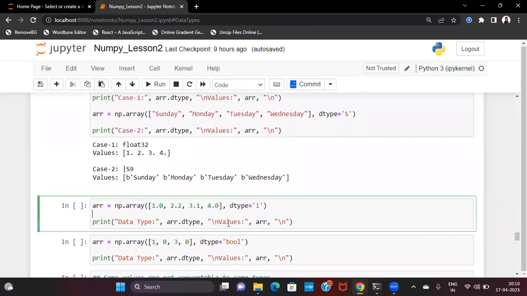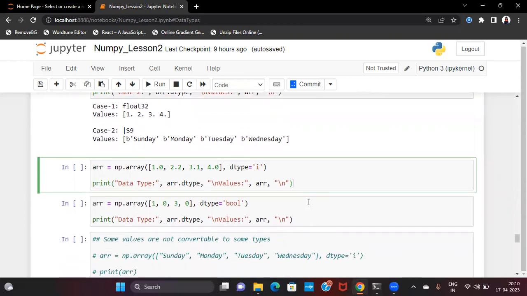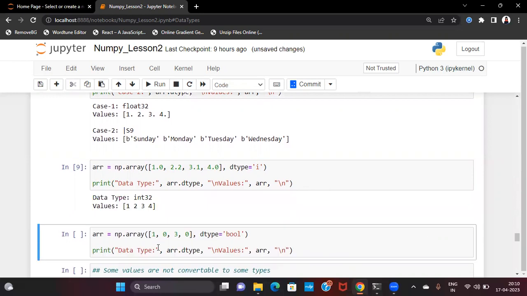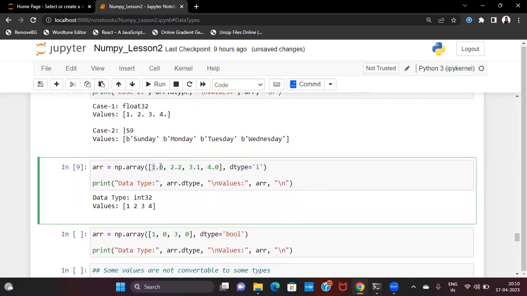Let's look at another example. Here you can see we are providing float values, but we want the data type as integer. Can we do that? Let's run this cell and find out what is happening here. Here you can see that float values are being converted into integer values. This was 1.0, but it has been converted to 1. This was 2.2, but it has been converted to 2.